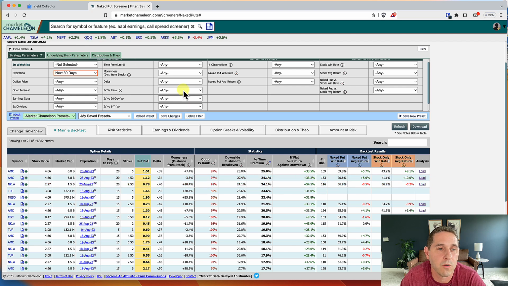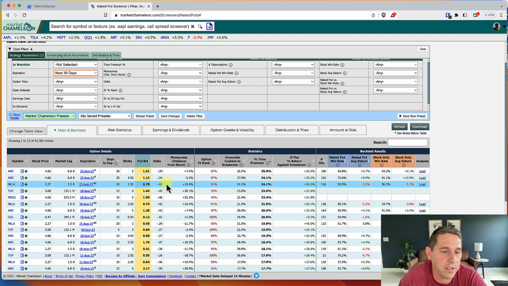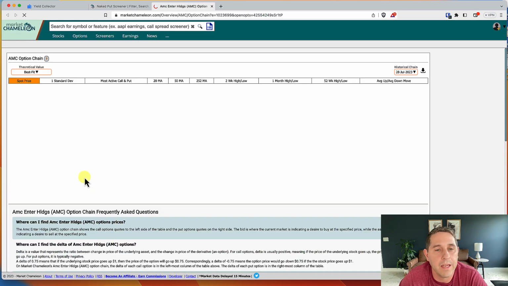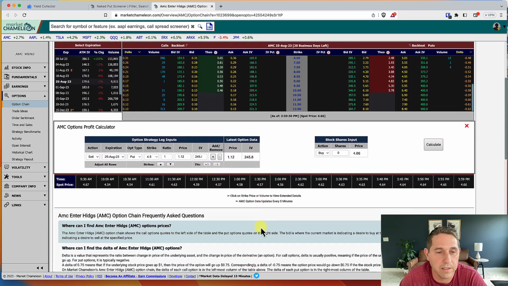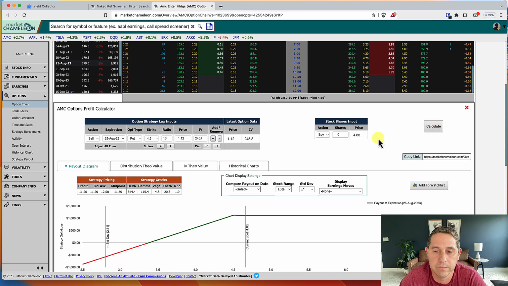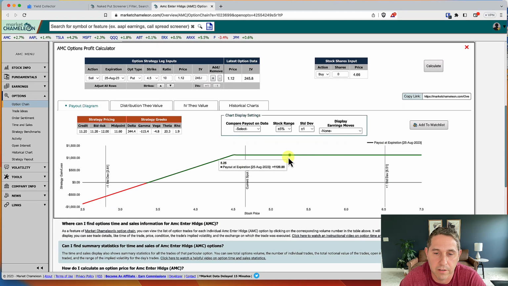And one more thing before we actually create the screener, I just wanted to show what happens under expiration. You can click on this and it will take you to the profit calculator right here, and it has it all set up for you. You just set the contracts to however many you want, say 10, and press calculate. And you can see it right here on the graph. So this one would make 1120. If you want to see the P&L chart of this, that's how you do it.